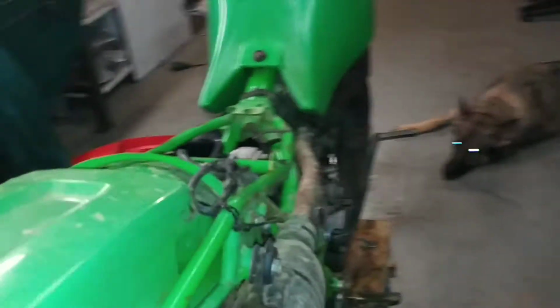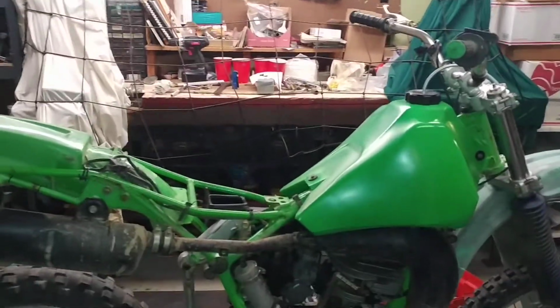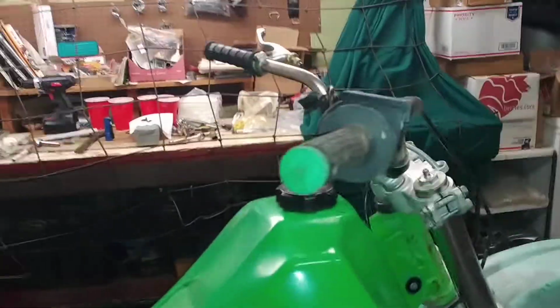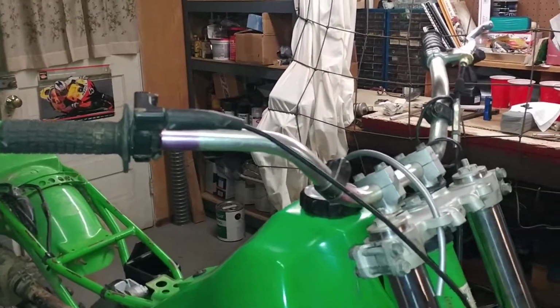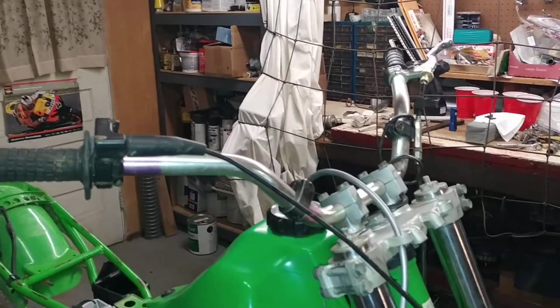Missing the left side panel. The right side panel is down there. That one's all cracked up too, so I'm looking for side panels. But these are just some of the things you have to deal with. I mean, some people should not ever touch a wrench in their entire life. That's all there is to it.